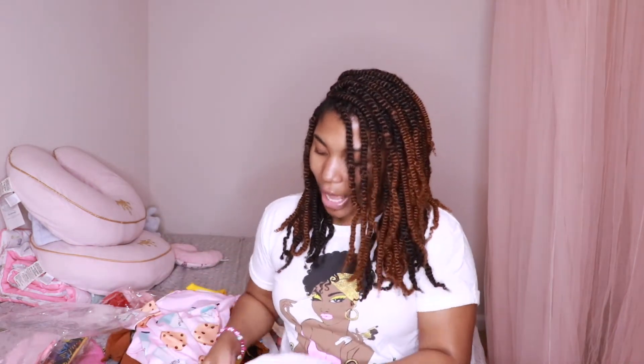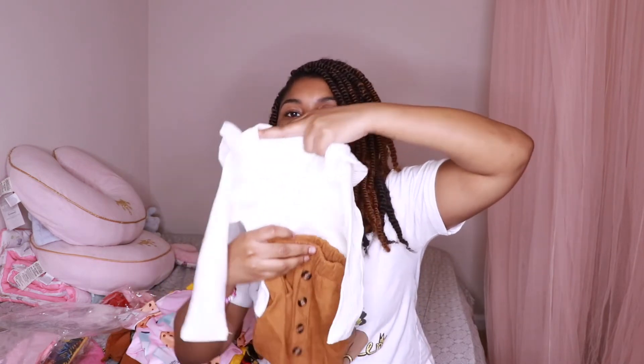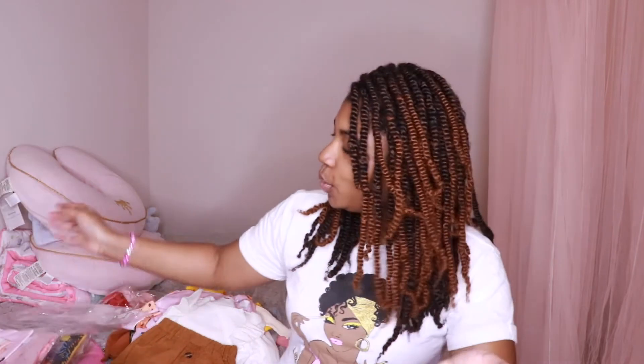Alright y'all, so I am satisfied with these outfits. I can't wait for them to wear it. Yes, these outfits are so cute. I love it — I really do love it. Because I was kind of nervous; you don't be knowing what you're about to get when you're ordering a lot sometimes from these places. I love when I be dressing them up. Even if they're not dressed up completely, I just love when they be looking cute, because it be two of them. And their outfits look way better because it's two of them.